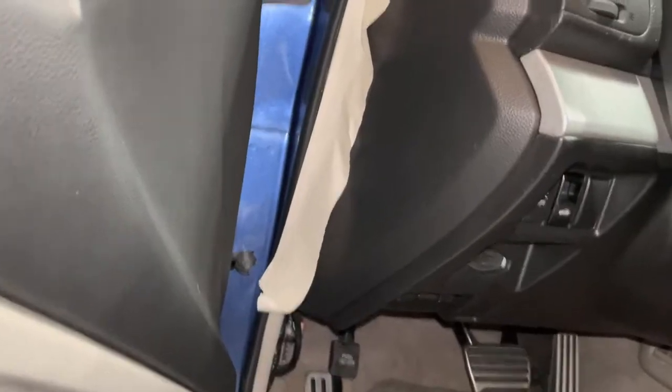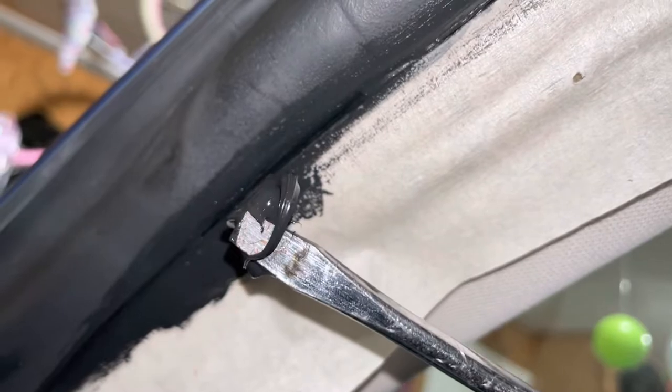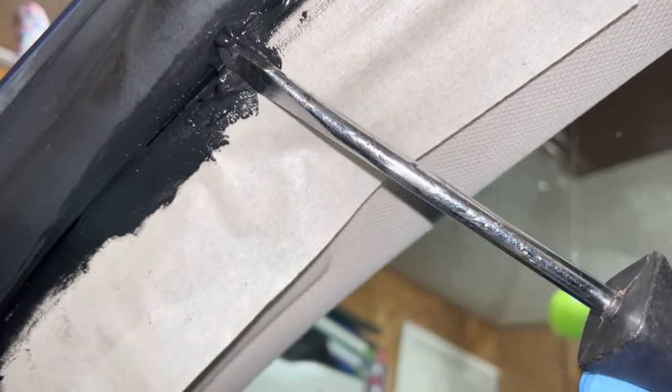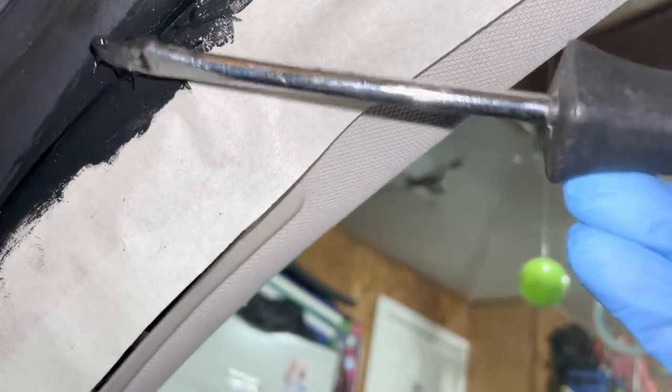It fits even better than when we bought the car. Yeah. Okay, so I used masking tape. It's still leaking. I don't really want to replace the seal around here. So I got some RTV and I'm just basically seeing if I can patch it all up and create a better seal.